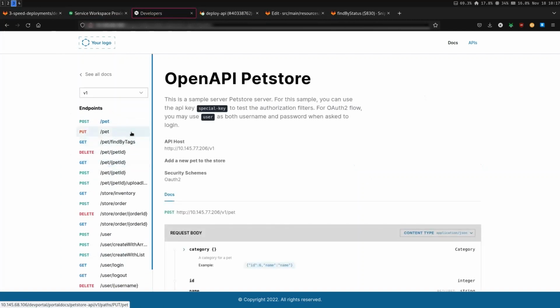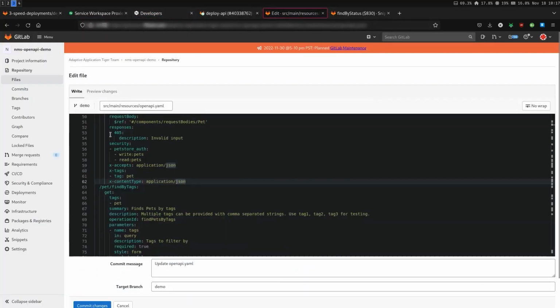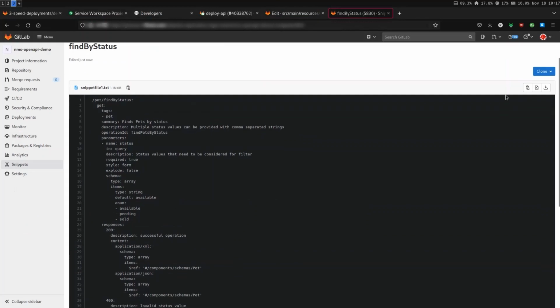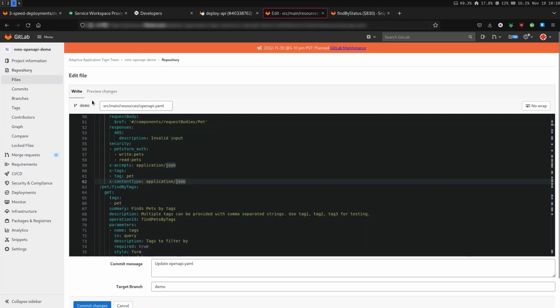All right, so now that we have that uploaded, let's go ahead and make a change and see that edit process. So what we're going to do is add this find by status endpoint. I've got our OpenAPI file right here.